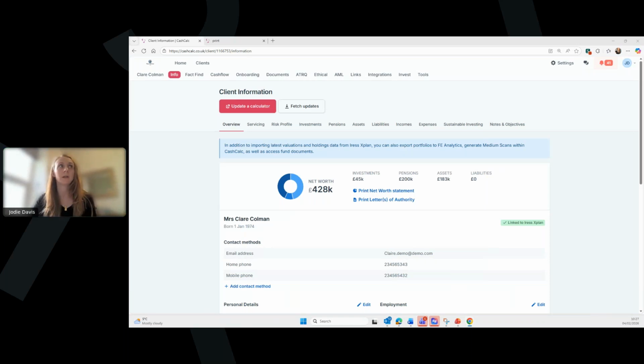When you invite a client to the portal, there is a link to a privacy policy, and the client has to tick that they are happy to put this information in. And just for everybody's peace of mind, CashCalc is the data processor. You are the data controller, so we don't do anything with the data that is input into CashCalc. We just process what you tell it to do. But yeah, I think that would be something you would need to check with the firm that you're working at.